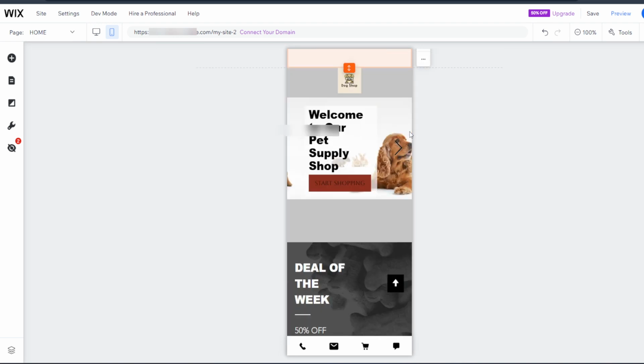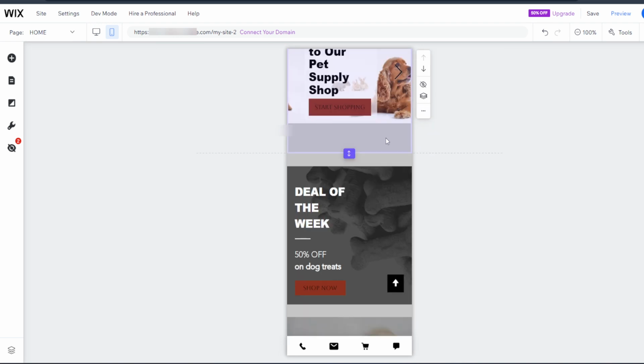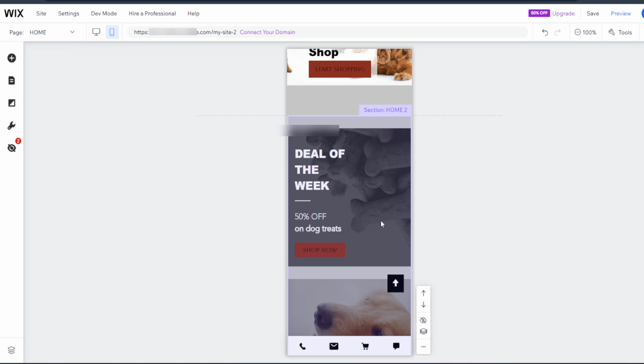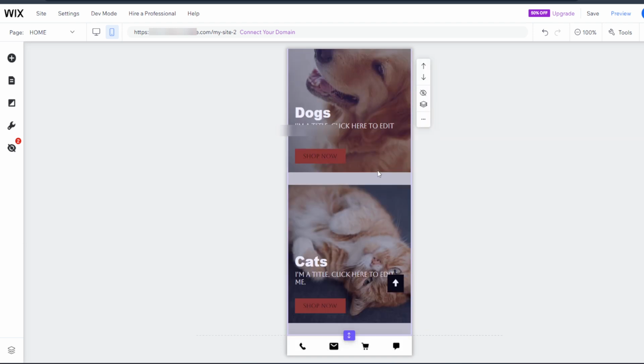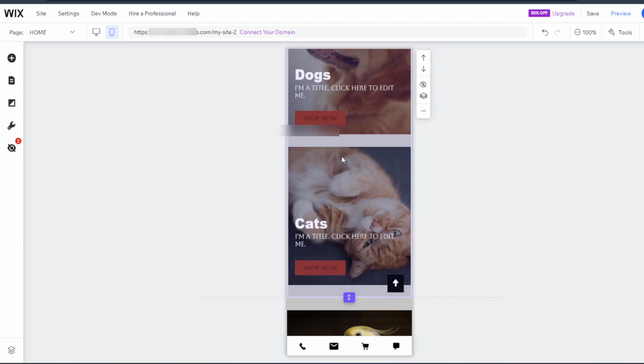This action is critical as it demonstrates exactly how your website will appear when visitors view it on their phones. It's an excellent tool to visualize and subsequently make necessary adjustments so that your site looks polished and professional on smaller screens. Once you're in mobile view, it's time to thoroughly examine your site's mobile responsiveness.